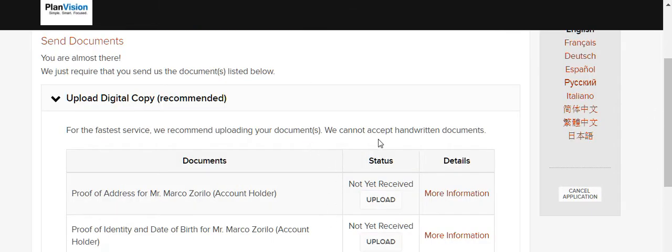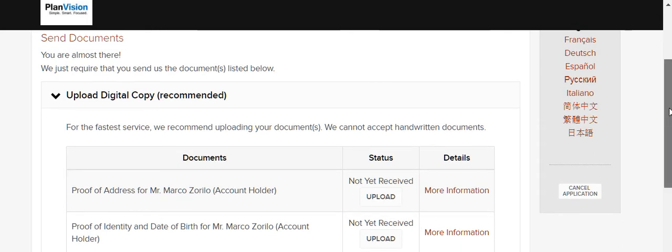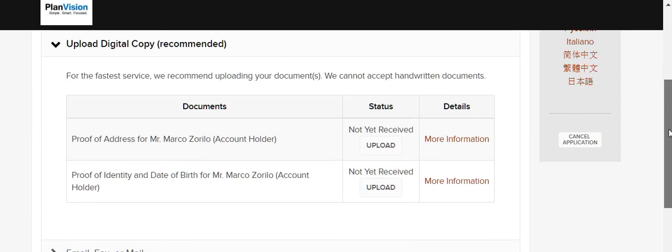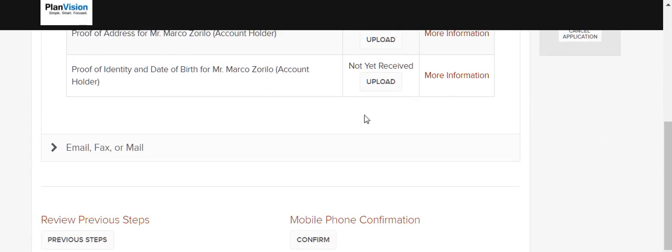So at this point, you've basically completed the process. You just need to make sure that you get your documents uploaded and that you have your security device, or you have a login feature either with your IB key or the 224 security codes. And then hopefully your account will be approved soon.